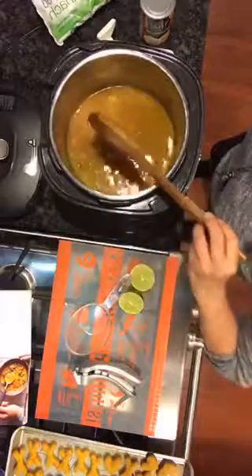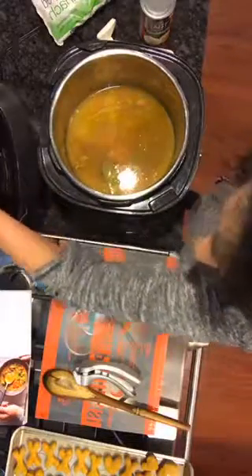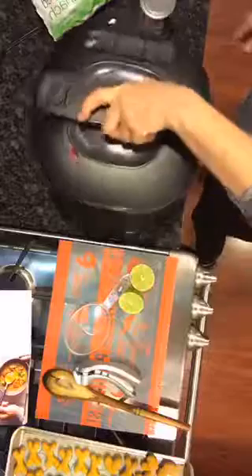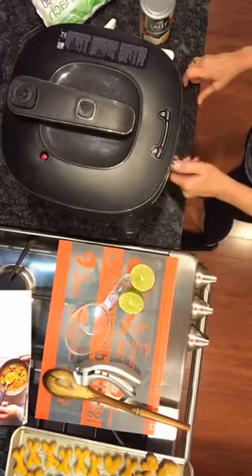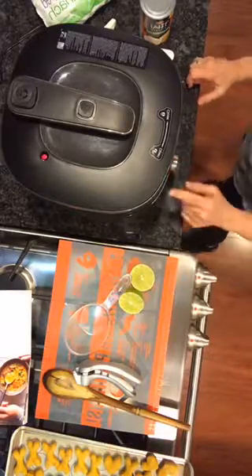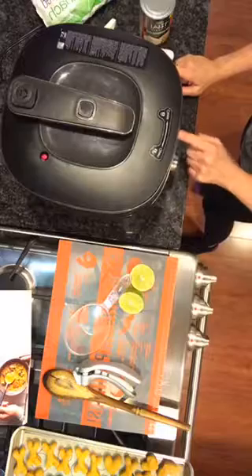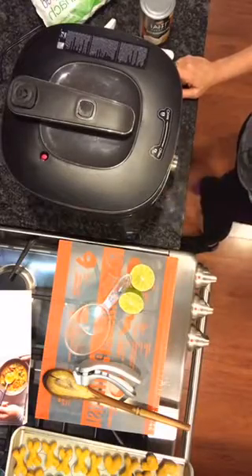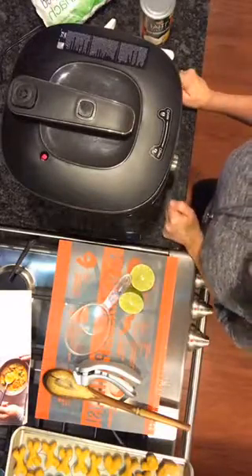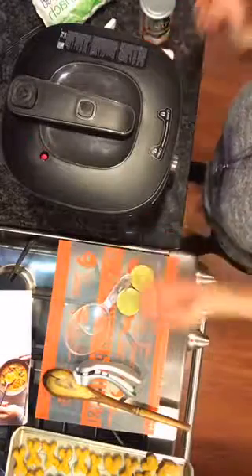It's going to stand for five minutes once it's done. So we're going to close this lid right now — I just wanted to make sure I had everything in there. We're going to put it on the soup and stock setting. That says 30 minutes, but this isn't going to take 30 minutes — we're going to lower the time to 10 minutes. Dinner in 10 minutes! Hit the start button, and that is going to be done. Then we're going to release the steam, add the coconut milk, some fresh lime, and the spinach. Let it sit for five minutes, and we're going to have dinner. It's going to be that simple and that yummy.